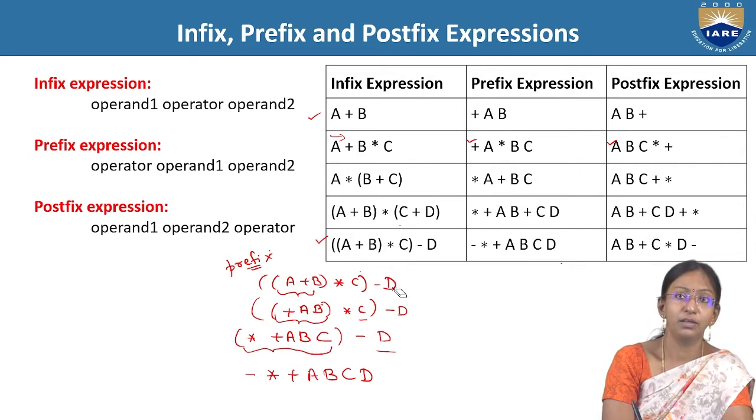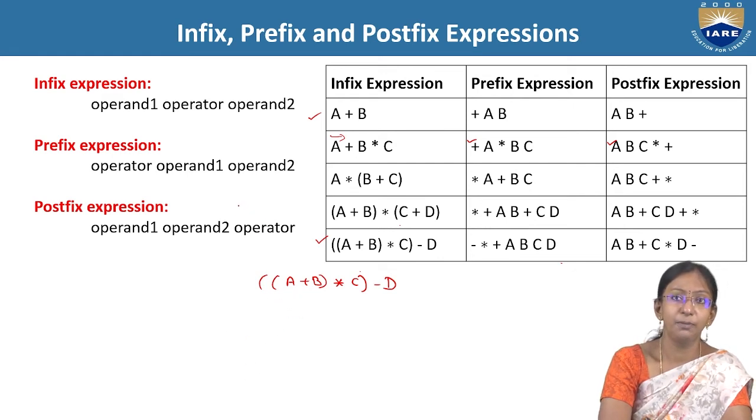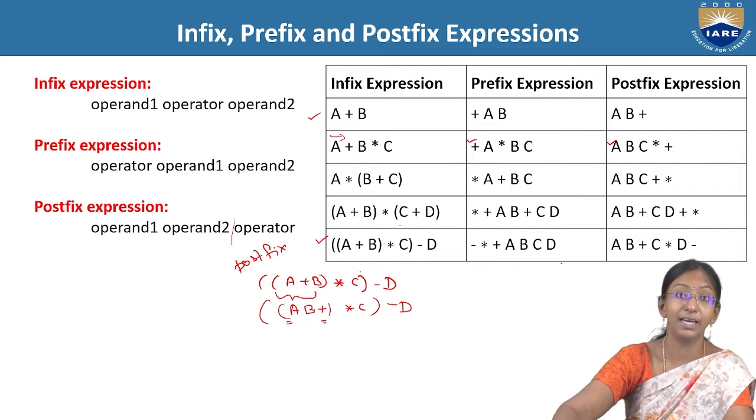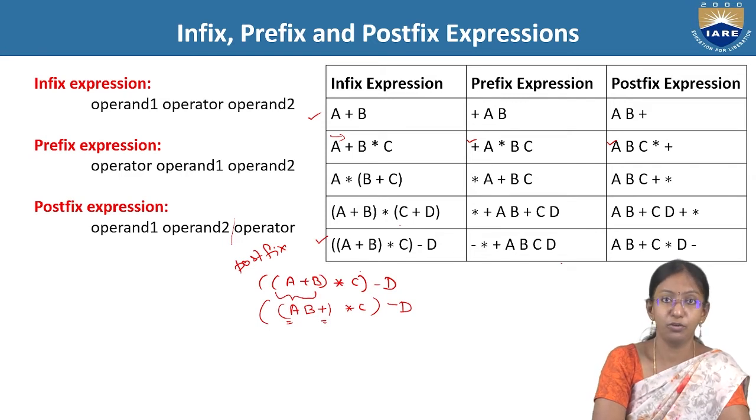If you try to get the postfix expression of the same, you are going to do it in the same manner, no change in that, but placing the things in the reverse order, right? That's it. Let me do the postfix of the same. The innermost will get the highest priority. So AB plus multiplied by C minus D. I have used these brackets, guys, don't get confused, just to differentiate that I have evaluated it. But in the actual sense, they are not required because A plus B is already converted into postfix. Brackets are not required.